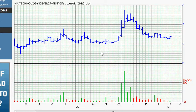This is CTDC. It's a Chinese stock, and these Chinese stocks are just on fire, I think. Basically, this stock made a base here. This is a weekly chart, and then it made a blast off here on strong volume. Both these weekly bars had strong volume, and this is just a classic correction to the base. It'll come back and test the base and make a higher low, because that means the stock is getting accumulated and that it's not going to go back down to the last low.